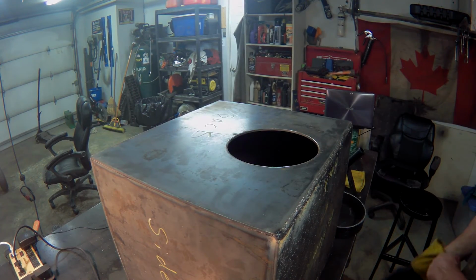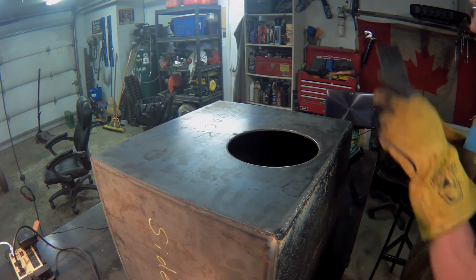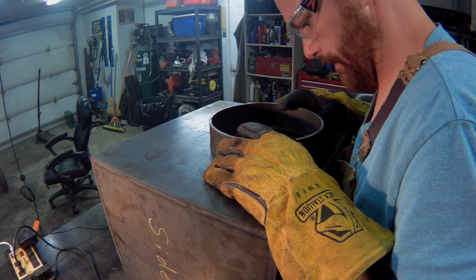It's been a couple days. We're going to get back and finish up the firebox. We want to get this smoker on the go for Canada Day, which is July 1st. We can make a big brisket.